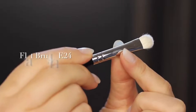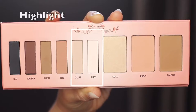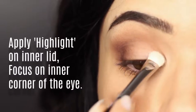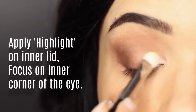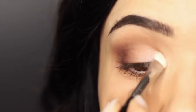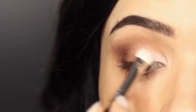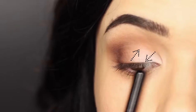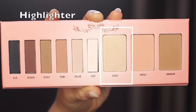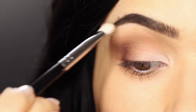Now we're going to take a flat brush — this is anything with a smooth flat line. We're going to use this to apply our highlighter shade, which is about one shade lighter than your skin tone. Apply this on the inner corner of the lid, focusing really close to that inner edge, and then blending across the lid. I like to do a sweeping down motion across the lid, while the other eyeshadows have been blending up and over — this will give you a cleaner finish. You can also take something with a little bit of shimmer and just pat this over the top of the lighter matte shade.